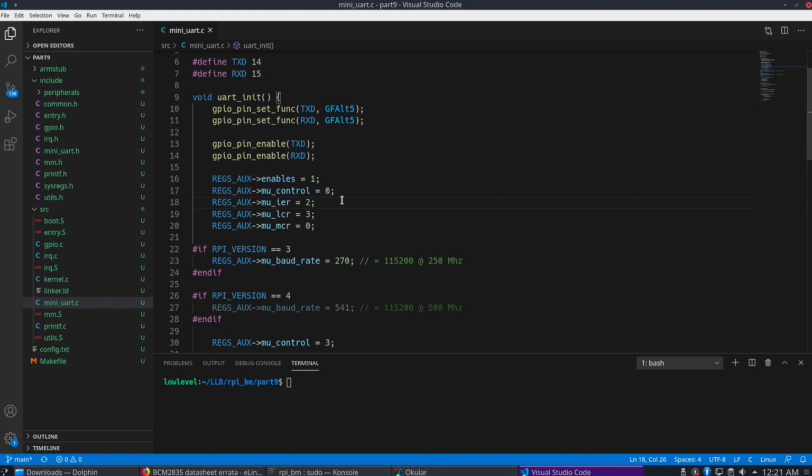In the previous video, we learned how to set up the interrupt vectors and handle interrupts in our kernel. Now, in the next video, I want to show you how to use more of the interrupts, specifically the system timer interrupts. Before moving on, first I want to cover one issue with the previous video.